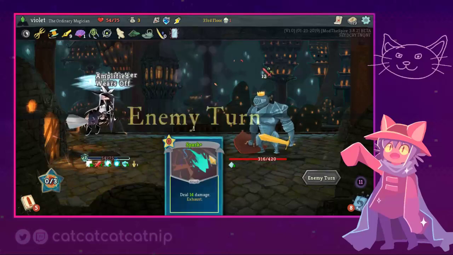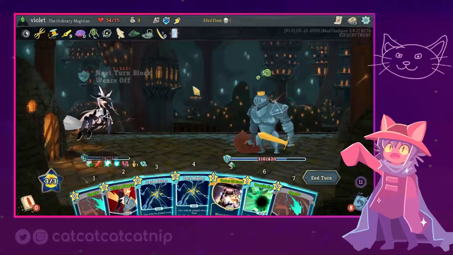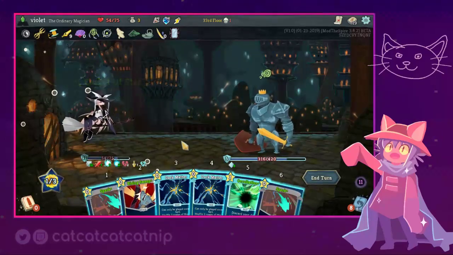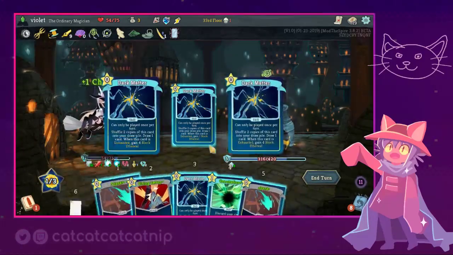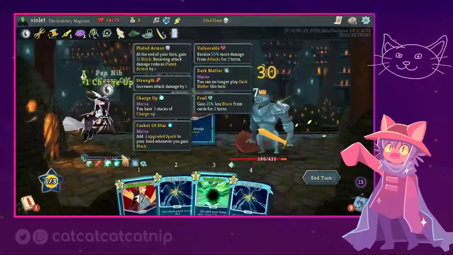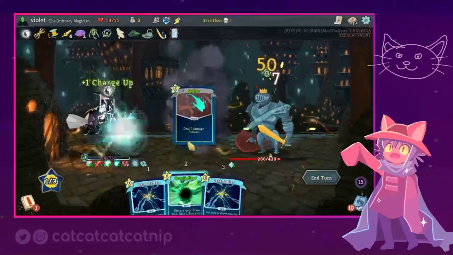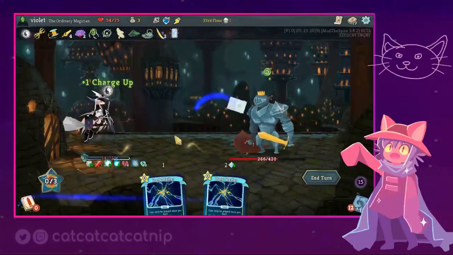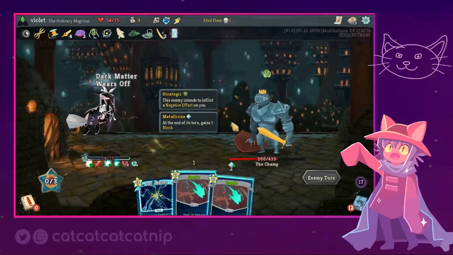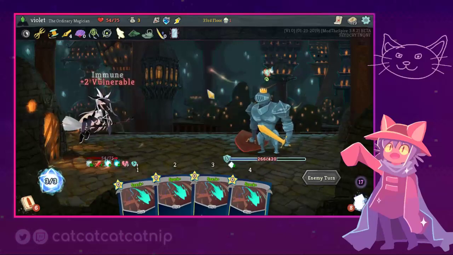Meh. This combo is actually pretty good. We're almost there. We already have two of three. That is good. This doesn't really matter. Yeah, let's exhaust this one. Look at this! What the heck?